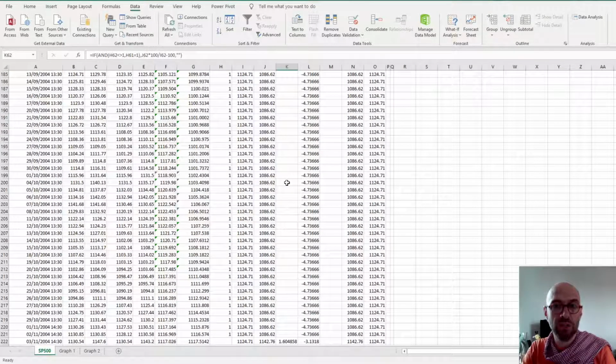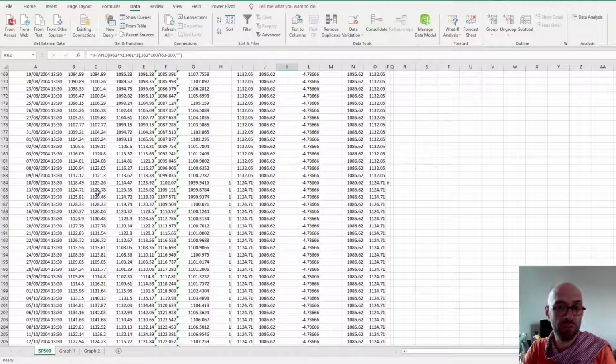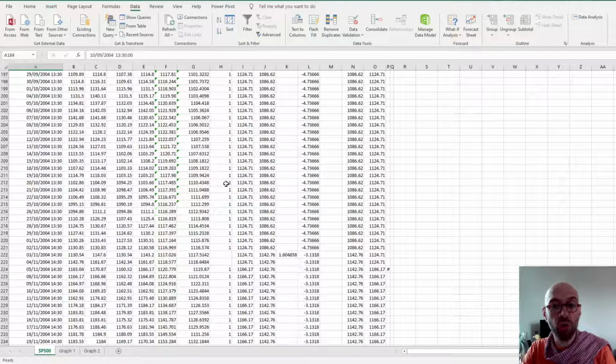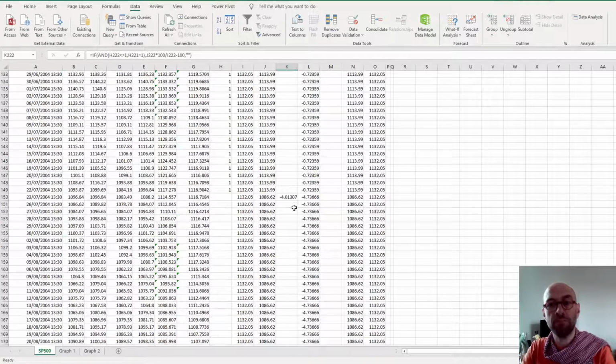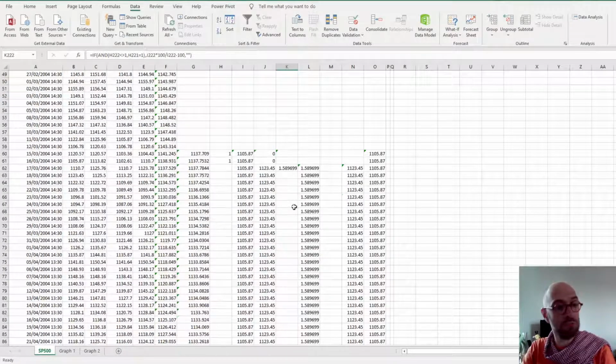You can see here some of the positions. For instance, this position was opened on the 10th of September 2004. You were long all the way until the 3rd of November, and on the 3rd of November the signal uncrossed and you closed on the 4th of November. As you can see here, you closed at this price for a gain of 1.60%. So that's a spreadsheet showing you the crossing of the moving average strategy in values that you can actually see, not just theory.